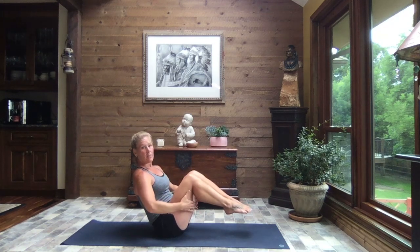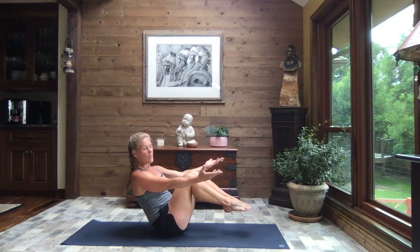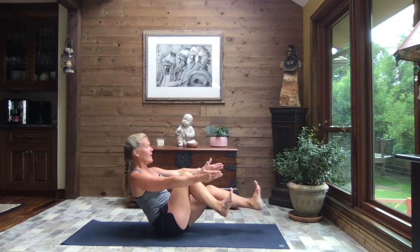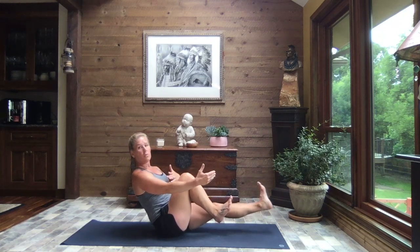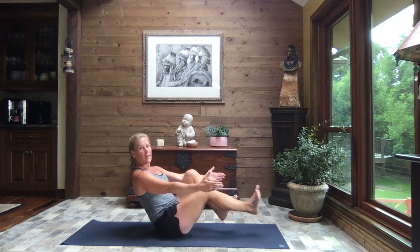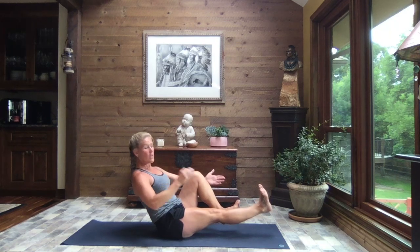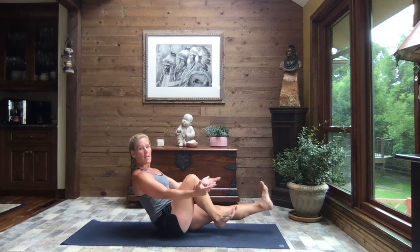So here we are in our boat pose. We have progressed to the point where we no longer need to have those hands behind the thighs. You may or may not already be able to lift those legs — that really isn't that big of a deal. Knees come together, we're going to flex our feet. Now we're going to extend the left leg out — it doesn't have to be a full extension, you can do a partial extension. There's a lot of gray area, it's not black and white, lots of room to play. Pull that left knee in, right leg extends. Is that belly button still pushed in? Is the chest still lifted? You can always correct yourself, but always check in. We're kind of bicycling those legs with a little pause.